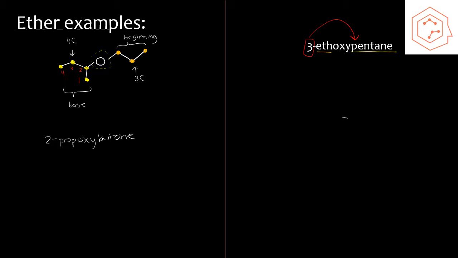So I'm just going to start by drawing the oxygen, and then we can draw the carbon chains based off that. On the left side, I'm going to draw my shorter ethyl chain. So here's 1 carbon, here's 2 carbon, and that's finished. Now on the right side, we're going to draw our pentane. Remember, it's bonded at the 3rd carbon position. So we'll just assume this is carbon 3. Up here we can draw carbon 2 and 1, and then at the bottom would be carbon 4 and 5. And there we have the complete structure for 3-ethoxypentane.